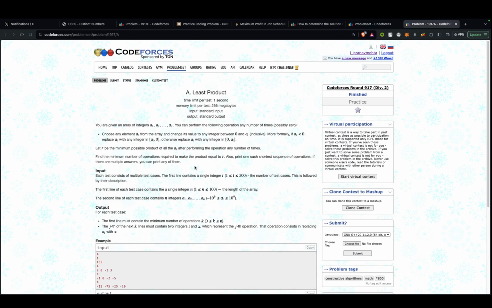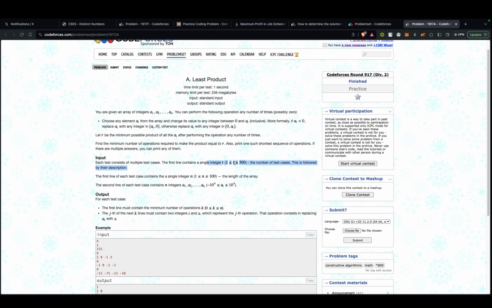And over here, the problem states that t is up to 500 and n is up to 100. Now for n up to 100, what are all the algorithms that would pass? We just studied that for n up to 100, maybe n to power 4 would be fine. But would it be? This is one of the noob mistakes that can be made when you first study algorithms, because they're also mentioning a t, right?